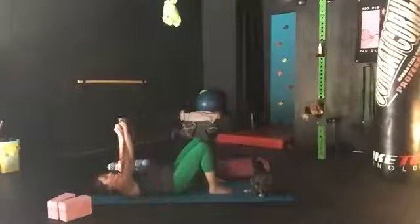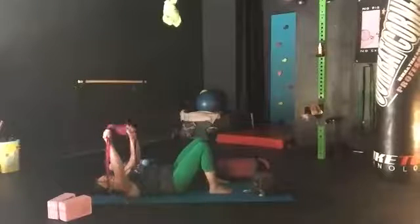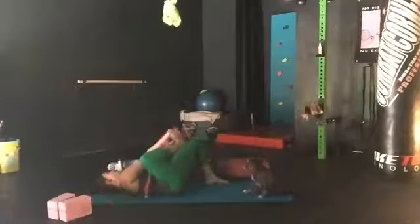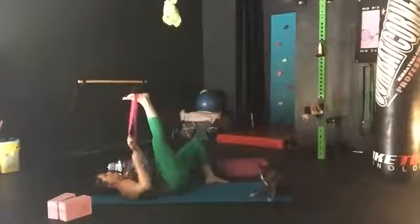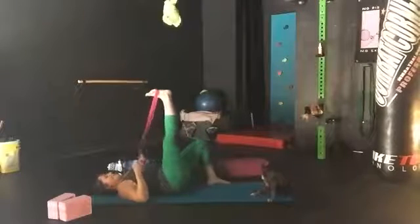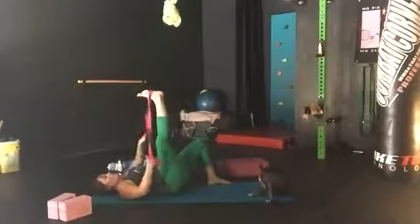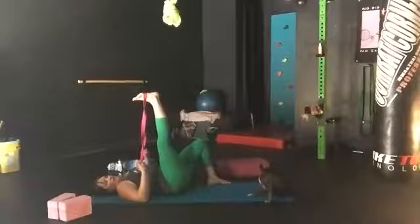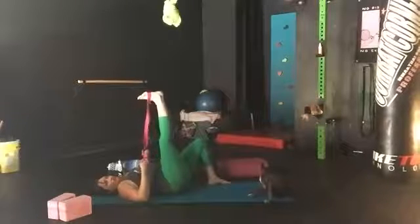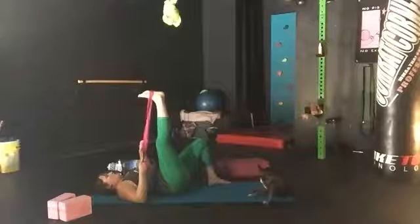So you're going to grab two sides, you've got a little bit of space in between. So here it is. You're going to bend your right knee and loop that right about the ball of the foot. Let your elbows touch the mat, and then maybe wrap the strap gently around the hand. So you're not gripping or white knuckling your strap. You're just holding on pretty gently here. My strap is so twisted.